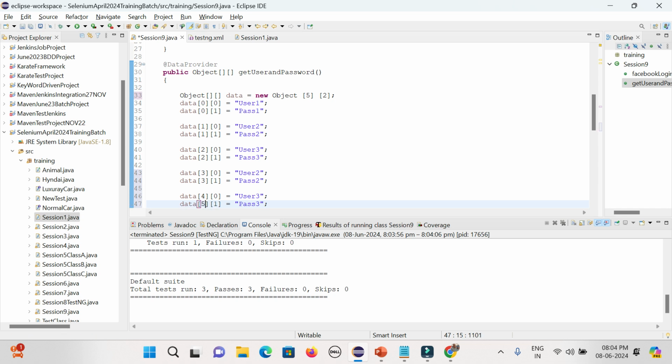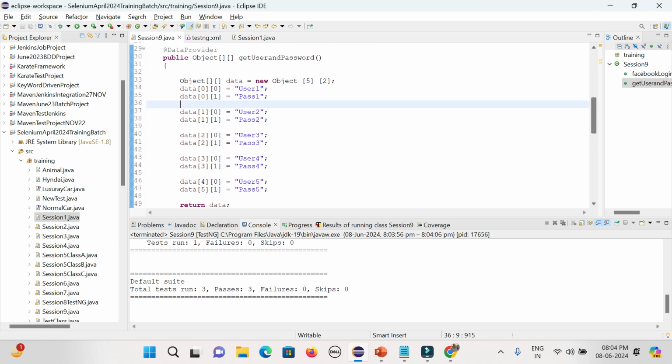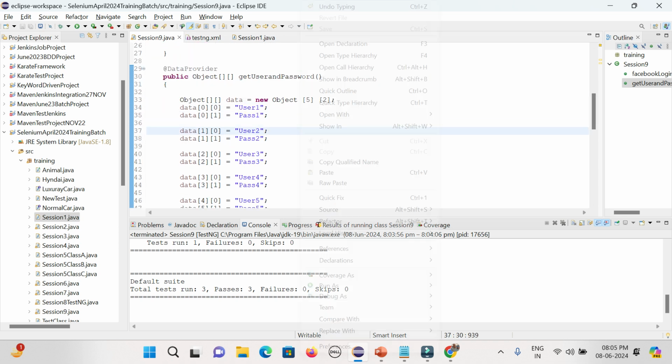In case you have three values, you can give 3 and have 3 fields like that. So here I can give username 4, password 4, sorry, 3, yeah, that's fine. Fourth set, fifth set, like that. That's all. I don't need to change anything in my code, right? So code and data are independent here. Simply you need to update the data sheet. That's all.